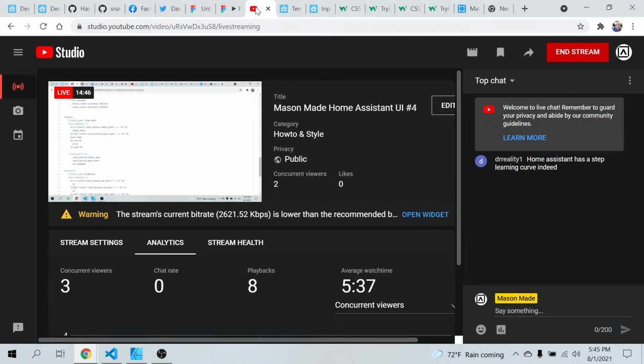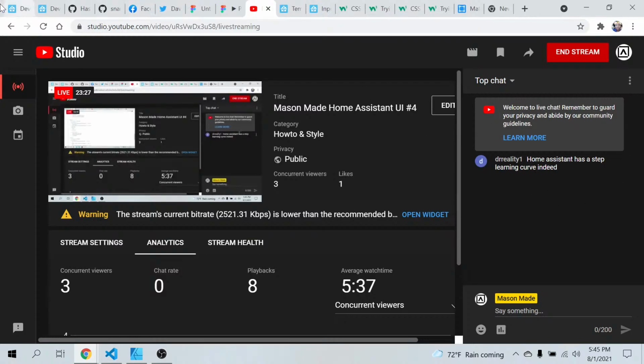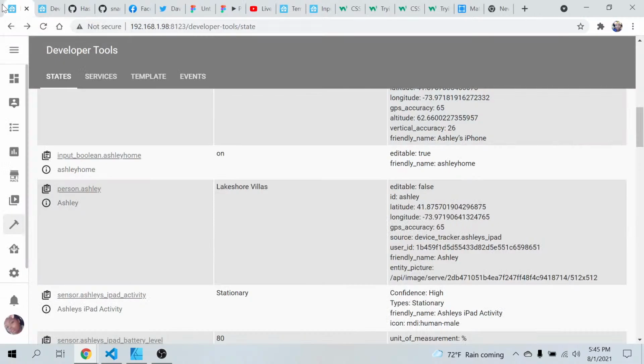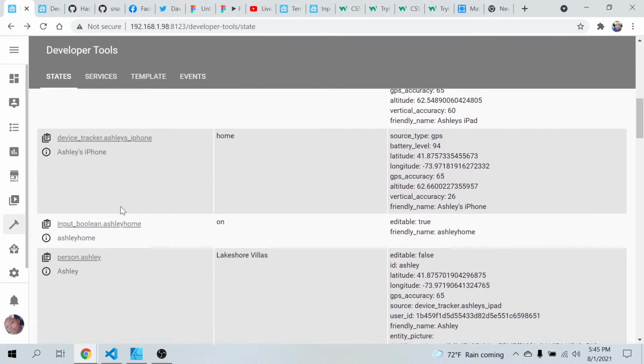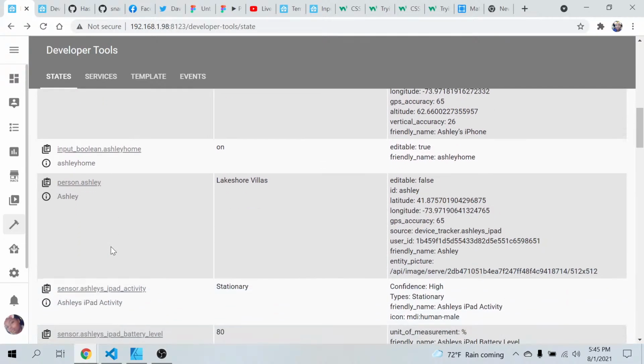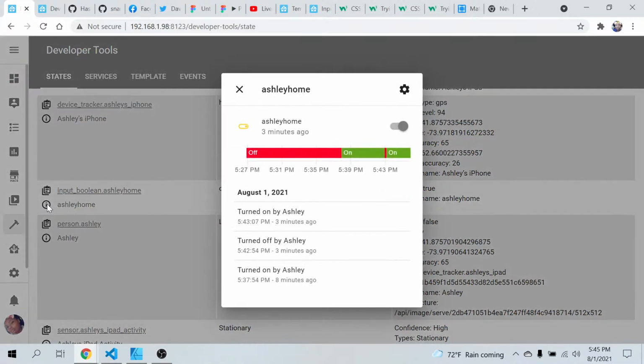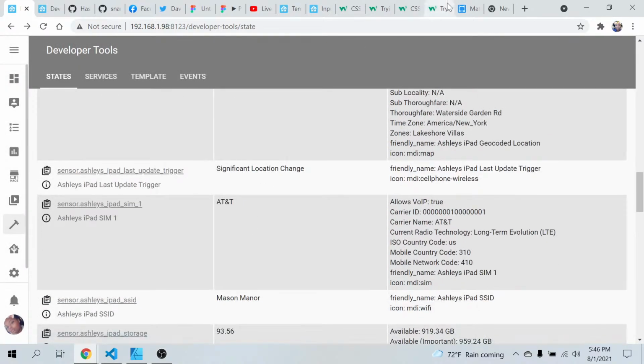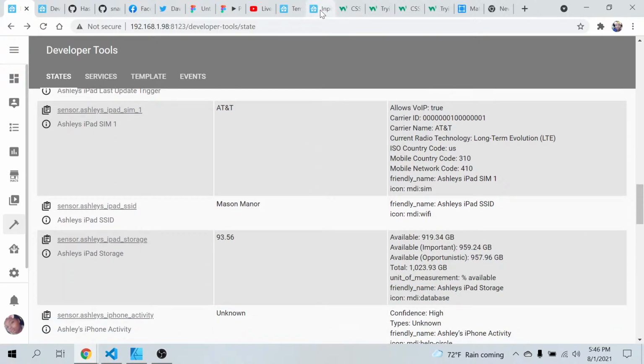Let's see if anyone has any suggestions. Yes, Home Assistant is not just something that you're gonna hop in day one and understand, and it never be an issue for you. It's gonna take time. And what's crazy is some days things will work great for you, and then the next day it'll implode, completely implode.